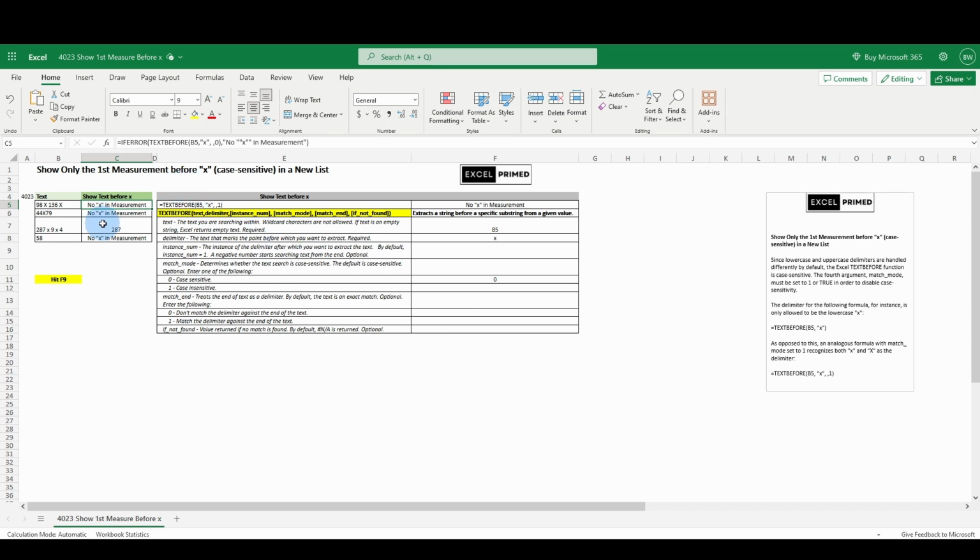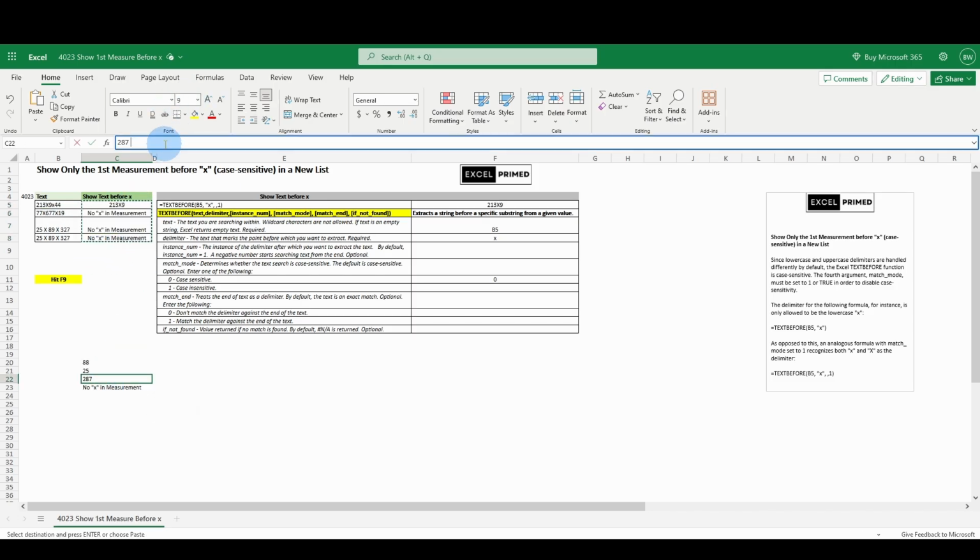Hit F9 until we can get a, here you can see I inserted this no blanks. Why we're seeing some errors here: we have this cap X, and that's why it's going to throw that error. Notice here, it looks like there's a space there, and it still picks up. I'm guessing if you copy paste this, you're going to see 287 with a space. But the question here is, is there a space? There is a space right there.